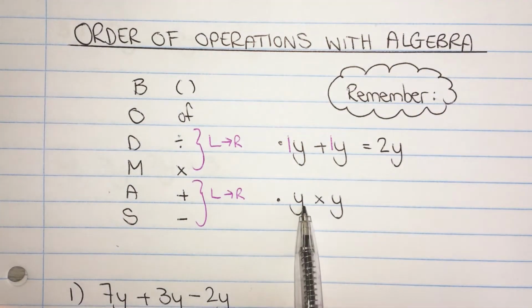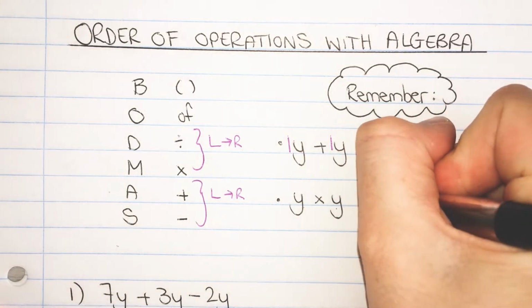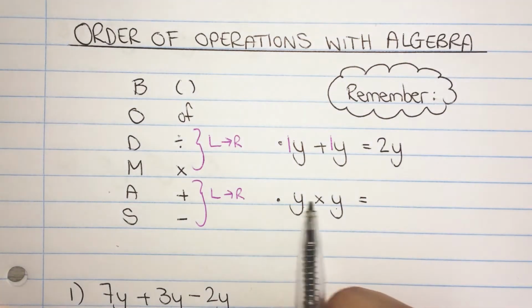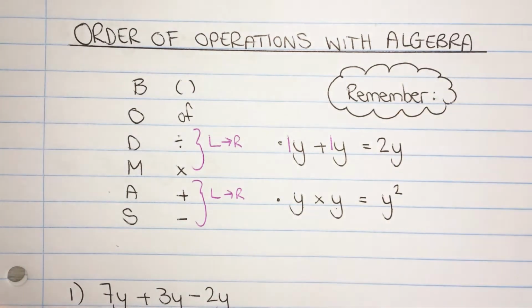Over here, we now have y times y. So the difference here is they are now being multiplied. You should remember from exponents, and if you don't, I suggest you go back and look at the exponents video, that when we multiply exponents, we see how many of these letters we have, and that is our exponent. So y times y, there are 2 of them, so it's y to the power of 2.